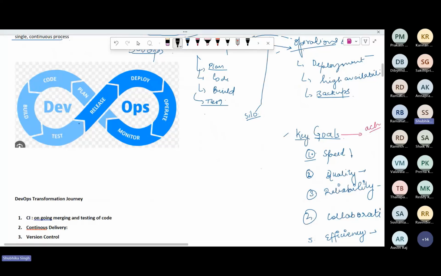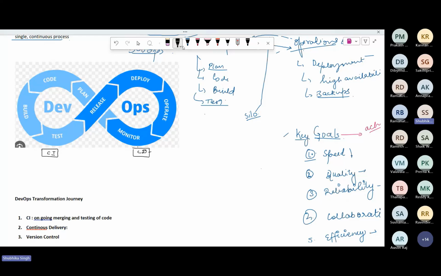It is represented by this infinite loop. Here we have CI and here we have CD. CI focuses on the development and CD means operation, so whatever the work of the operations team was, like deployment, monitoring, backups, high availability.